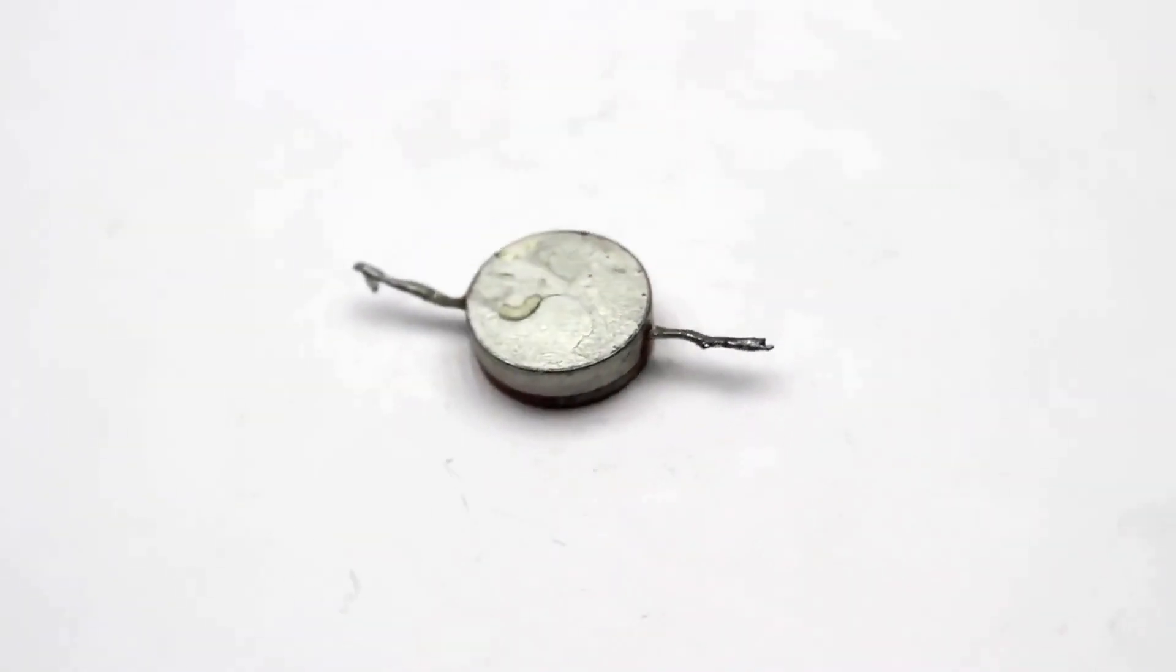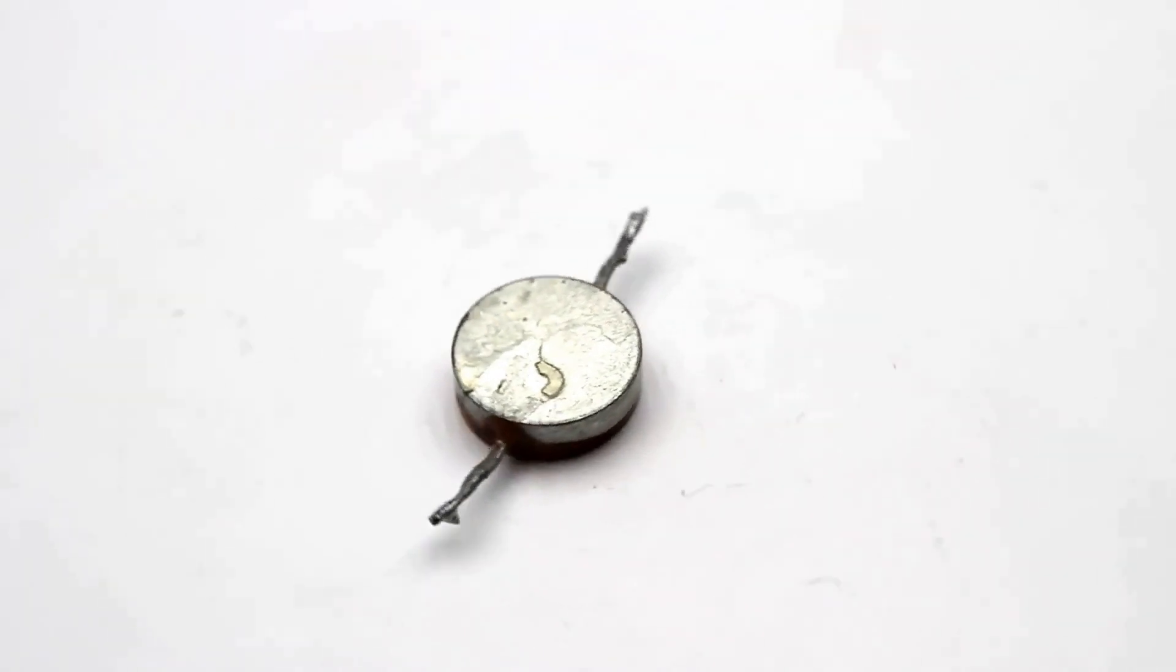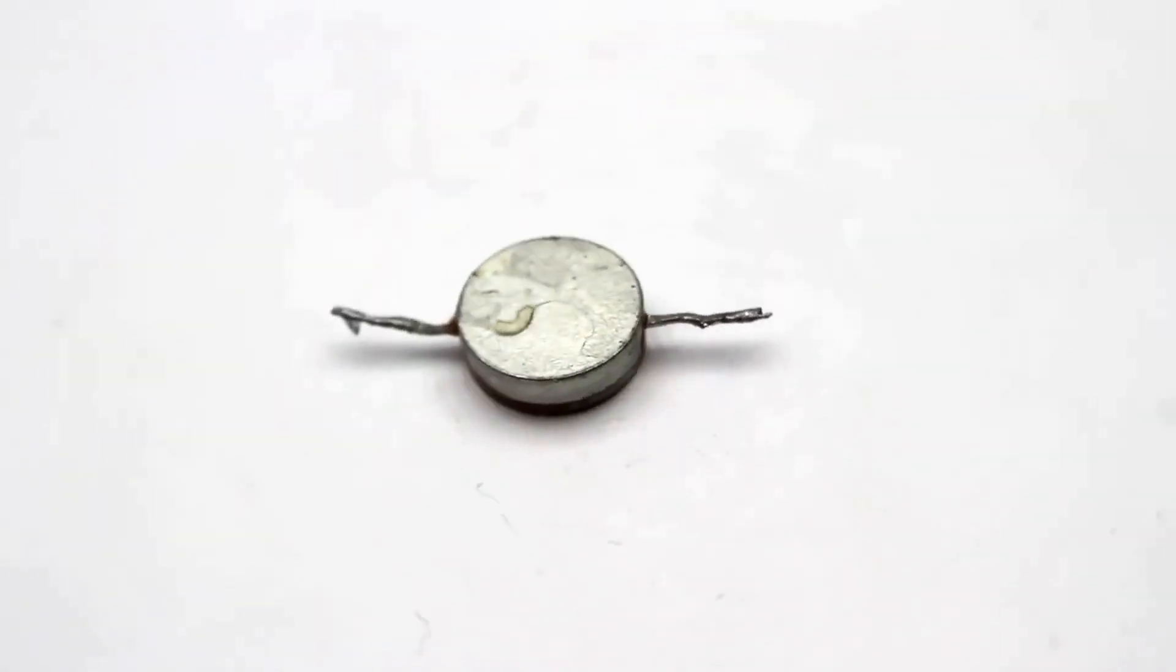The average current of the diode is around 1 amp. Reverse voltage is 100 to 200 volts. Cut-off frequency is 100 kilohertz. Not the coolest diodes, but quite decent. And in this family, there were truly legendary diodes with such parameters that they can still give modern imports a run for their money.